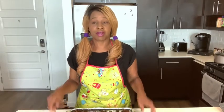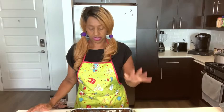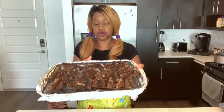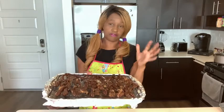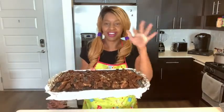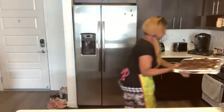I will set the timer of the oven for starting at 3 hours. So it depends on how wet you want it. At 200 degrees, put it on the top rack in the oven and start at 3 hours. You can do it from 3 to 4 hours, depending on how dry you want your beef jerky to be. So I'm gonna put this in the oven.